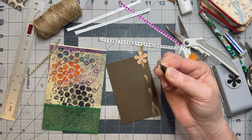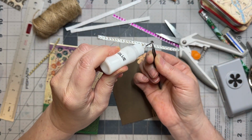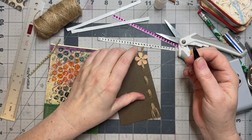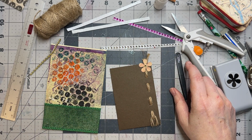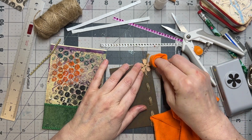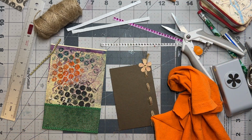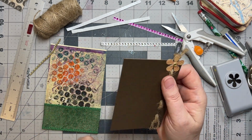So these here, this bling I got from the Dollar Tree. And I don't know if it's because I got it from the Dollar Tree and it's not as good quality as I would get elsewhere, but the glue back part of it tends to come off when you pull the paper off the back. So I always use just a dab of glue, either art glitter glue or Fabrifix, to make sure that it doesn't, right? Because see, now it's stuck to my fingers. Okay, so what else do we want to put on there?